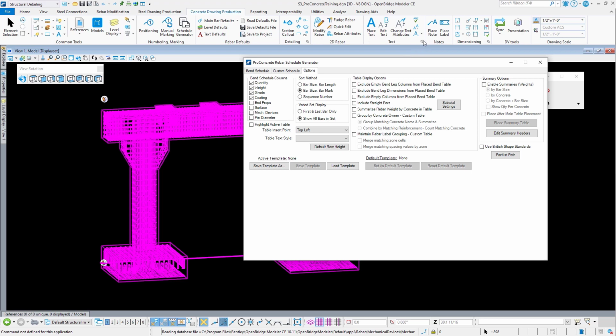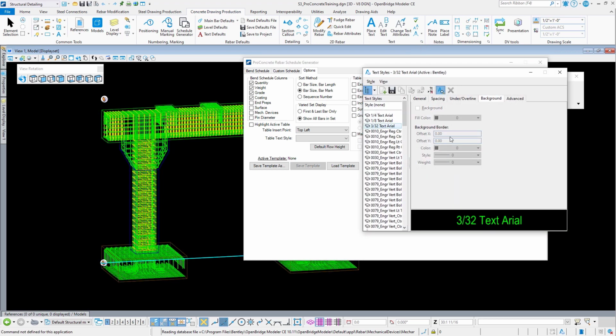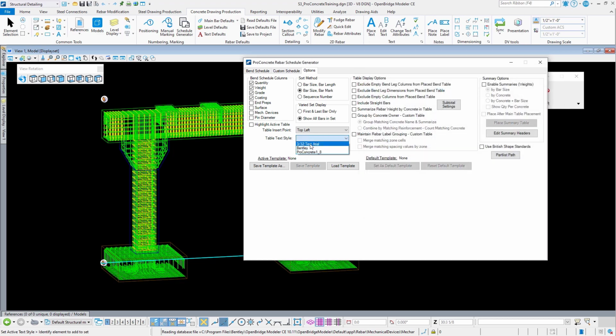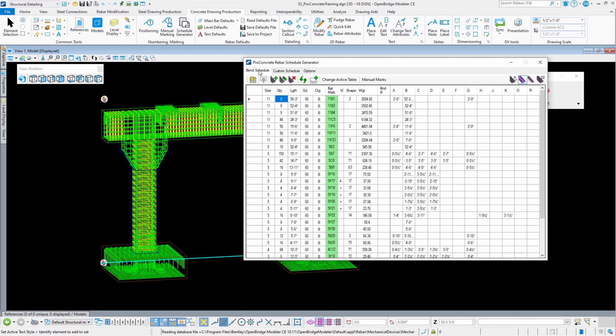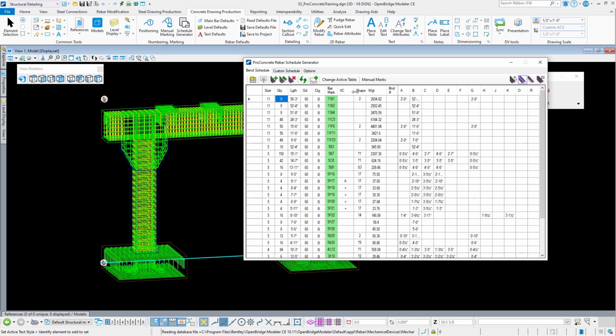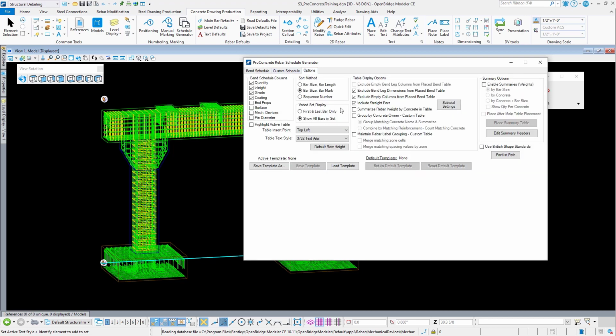You define a text style that you want to use. So here I'm going to go out and select a text style that's in my library and activate it. Once it's activated, basically it's copied into this file, and I can select it and use it in the generation of the schedule here in a moment. You can ask it to exclude any empty columns, for example. If there's certain dimensions that weren't used in the bars, no reason to probably include those in the schedule there. So once you get this set up the way you think you might want, we can go about placing this out here in the file. You do have the ability to summarize columns here and edit those summary headings.